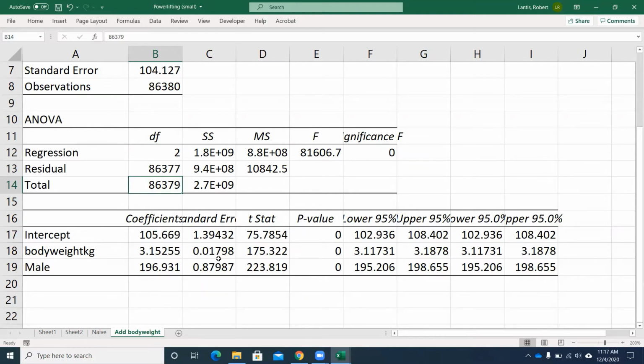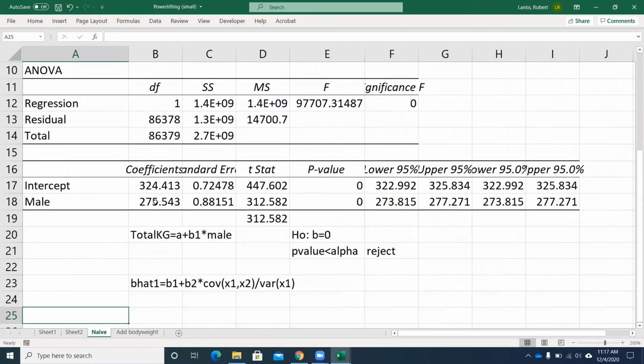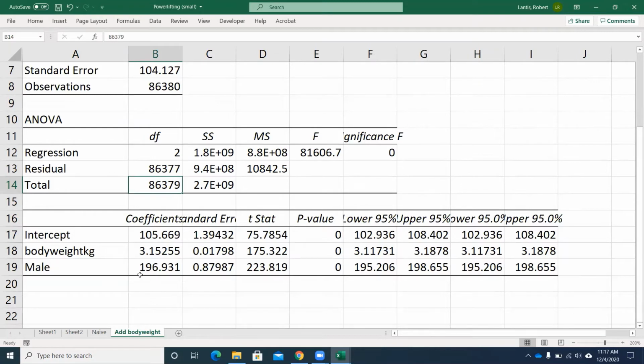So it's just another good example where we can see this idea of omitted variable bias and how that impacts these estimates. It reminds us that if we're running naive regressions, it's likely that this is picking up a lot of additional effects from other things, not just being male. Once we control for some of those things, that'll alter those estimates. So we need to be careful. There's evidence of correlation, but if we include more control variables, we can eliminate more of that bias.